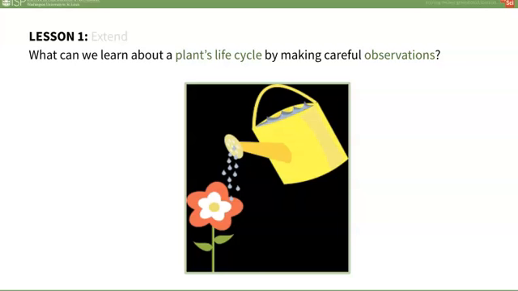The optional extend activity offers students the chance to perform an extended experiment with their herbs to see how amounts of water affect plant growth. For instance, they could take chives and give one group of chives normal amounts of water and another group of chives less water than normal. Students could measure and chart growth. Students may observe that less water stunts plant growth. Refer to the lesson plans for additional guidance.